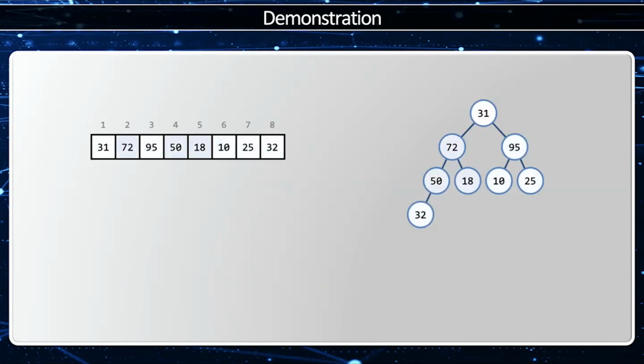Now we'll look at index 2, and 72 is greater than 50 or 18, so I do nothing. Then I say index 1, which is my root, looks like 95 is bigger. Okay, now everything is a heap. The next thing I need to do is take the highest element, which is the root, and swap it with the bottom element. So I'm going to take 95 and 32 and swap them. I'm going to remove 95 from my heap, and I'll set 95 aside as the sorted part of the array.